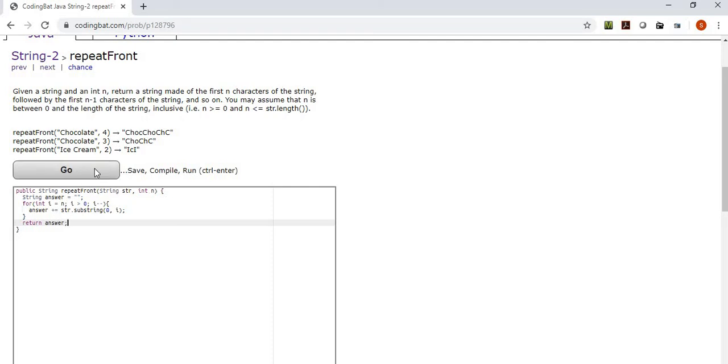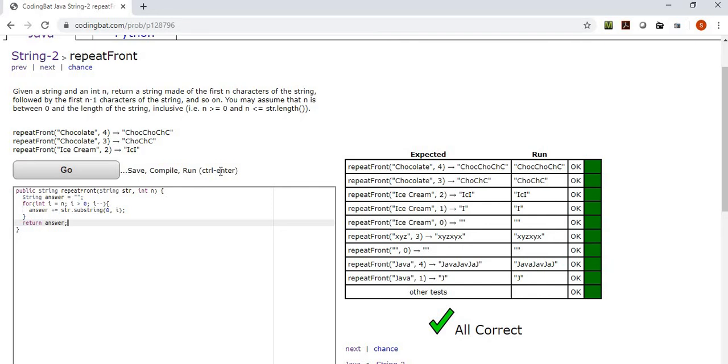And I feel like I'm missing something here. Maybe paranoia. Just look at this carefully. What we're doing, int i, we're going to start it at n. So, for example, 4. So n is going to be 4, and as long as n is greater than 0, we're going to keep iterating through the loop, which n is going to reduce by 1 each time.